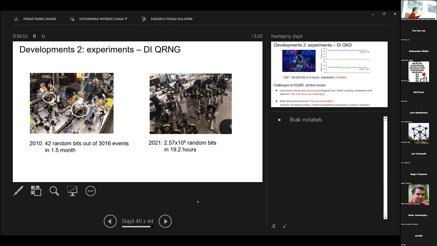Now you can do this experiment quite easily in the lab, but it's still not by a device that does this. And the main problem is that to get this very high detector efficiency, you need to cool down the detectors to very low temperature. So you need some lab to do that.